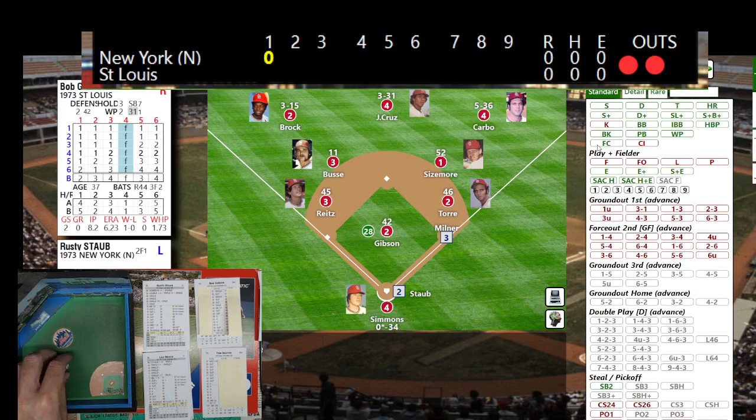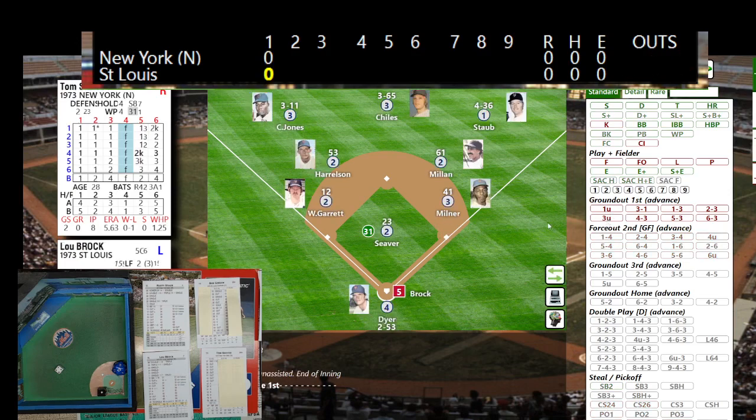Staub is at the plate, lefty hitter. Staub batting .273 in 11 at bats. Here's the pitch, and that's a 14. That's a bouncer to the first baseman who will step on the bag. So Torrey steps on the bag and records the third out for the Cardinals.